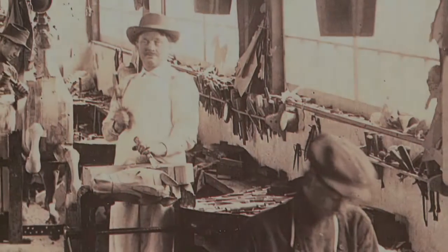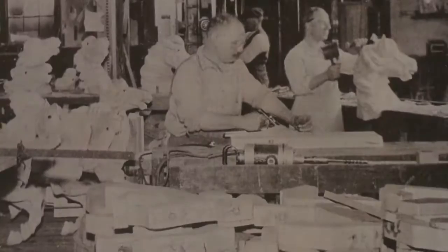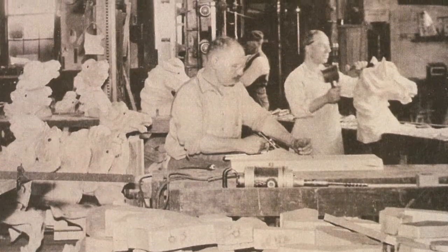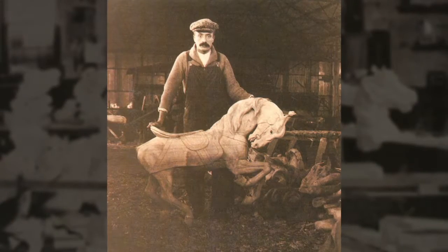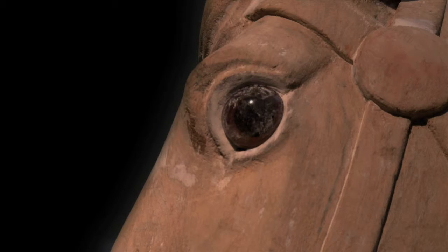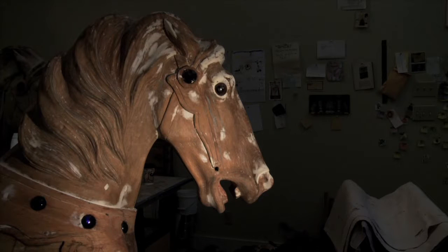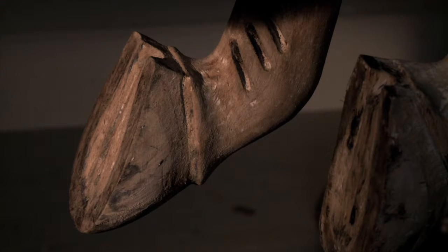A lot of thought goes into just trying to think out how they went about building these things, and sort of backtrack and time travel and try to imagine what they were coming up with when they were putting these things together. The more that you see of the horses, you can see different hands, different styles of carving, and to see the history and the moving thought that goes with the history of these horses is probably the most interesting thing.